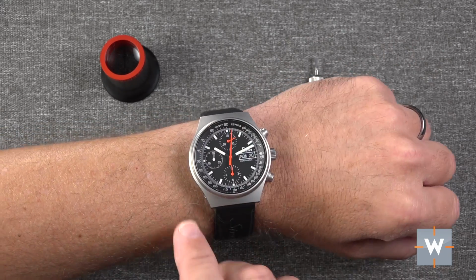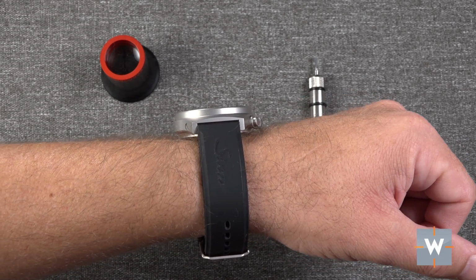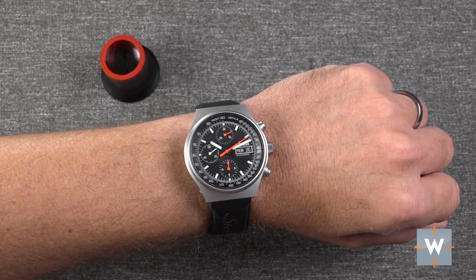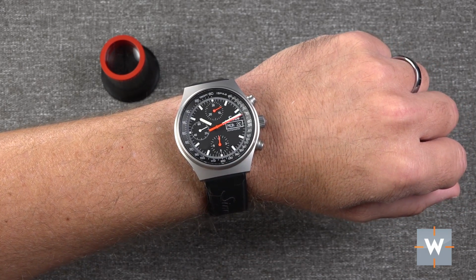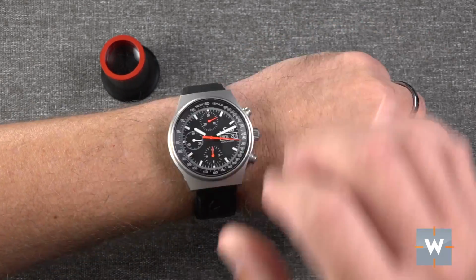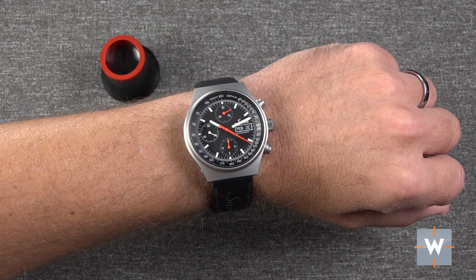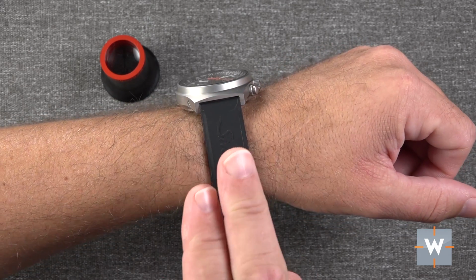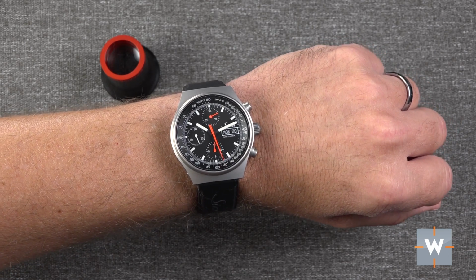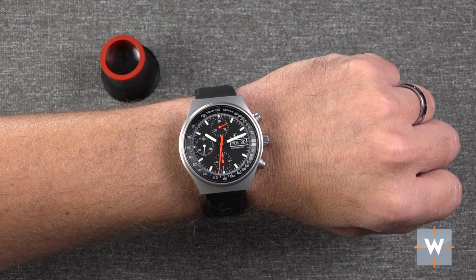It holds it in place. One of the things about a 7750 is it is a tall movement. It's fairly thick. So this at 14.5 millimeters sits off your wrist a little bit. So sometimes when you're moving it around, it does want to go back and forth. But this rubber strap helps. It is available with, of course, a leather strap and the bracelet. So overall, very comfortable wearing experience for this Sinn 144.